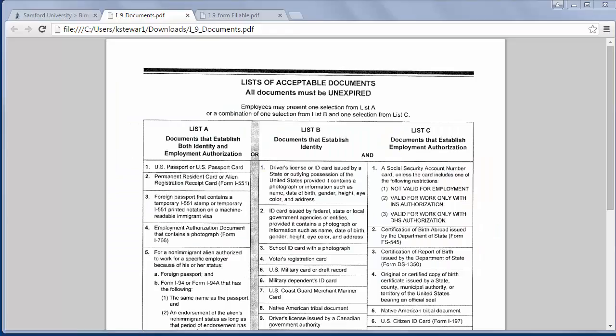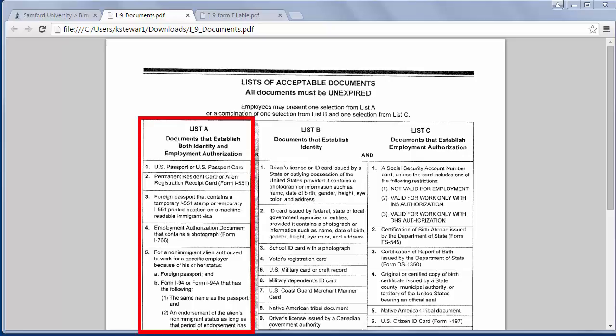Certain forms of ID are required for you to complete the I-9. These must be unexpired original documents or in some cases certified copies. Faxes, scans, or copies are not acceptable. You must bring the IDs with you when you turn in your paperwork or the I-9 is considered incomplete. This is a federal law and therefore is non-negotiable.